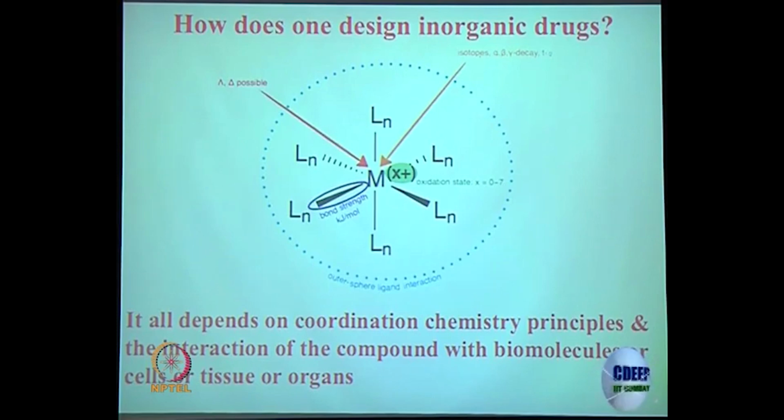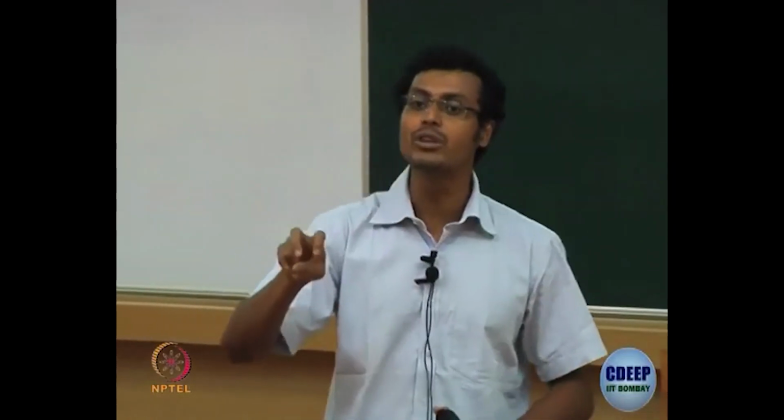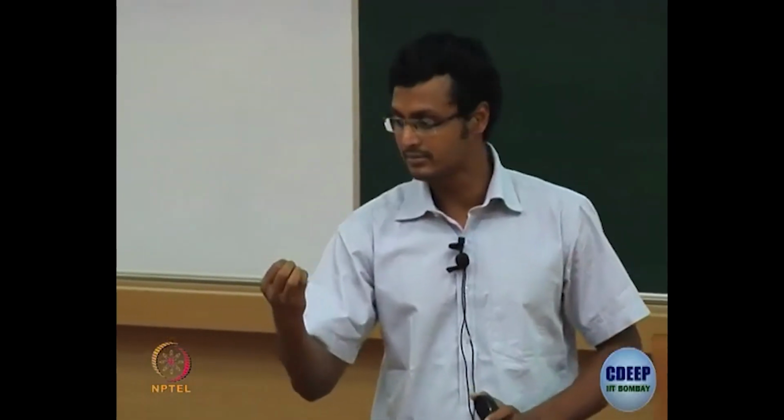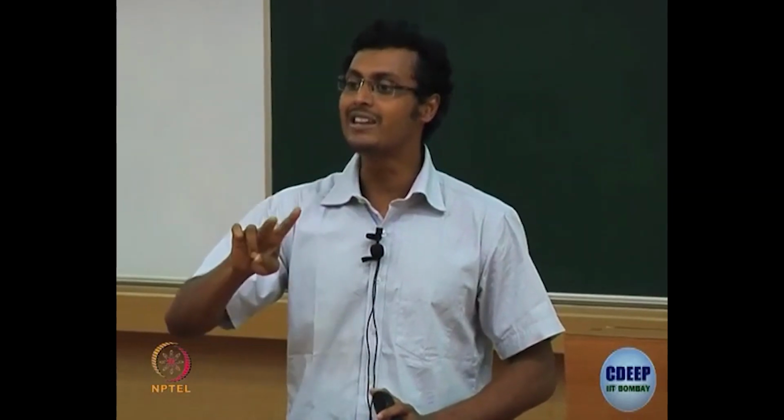Therefore, these are called redox active metal centers, because you can switch between the reduced form and the oxidized form. What is the reduced form? Iron 2 plus is the reduced form, and the oxidized form is iron 3 plus. Copper 1 plus is the reduced form, and copper 2 plus is the oxidized form. Now, these are things you may not be able to use as a drug, because let's say you use iron 2 plus. Iron 2 plus in air is also not stable. You put it in the body, it may not remain iron 2 plus, it gets oxidized to iron 3 plus. Let's say iron 3 plus is not a drug anymore, right? So you have a problem. So you usually do not use metal centers which are easily oxidizable or reducible.